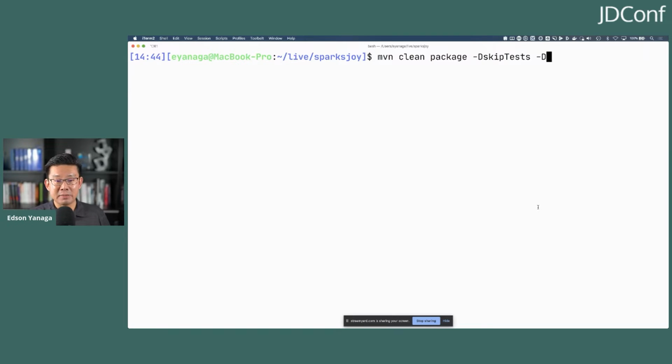And I can add some parameters. I could have added them to the application properties file, but I want to configure when I want to build the container image and when I want to push it. So I'm just going to type these properties: quarkus.container-image.build equals true, and quarkus.container-image.push equals true. So with this command line, I want to build an image and I want to push it to my registry.